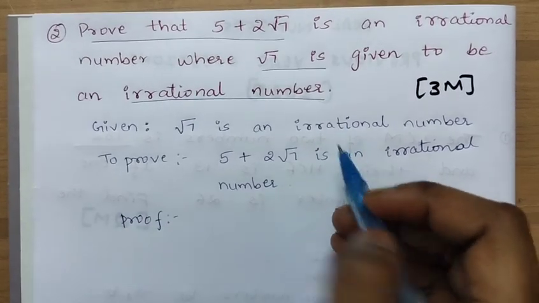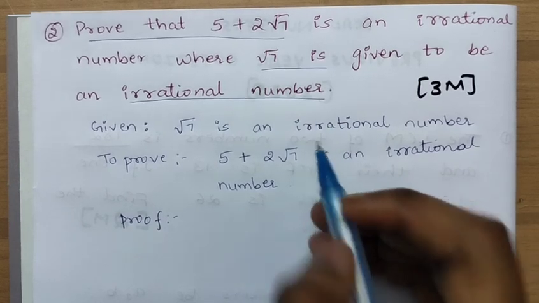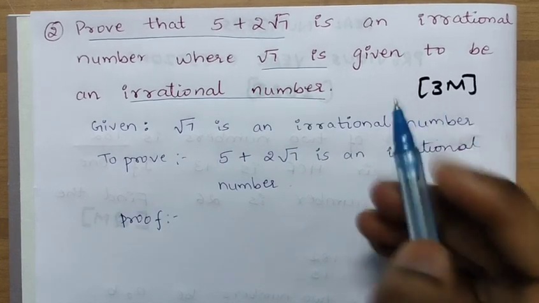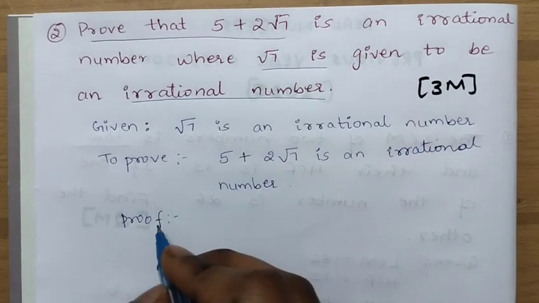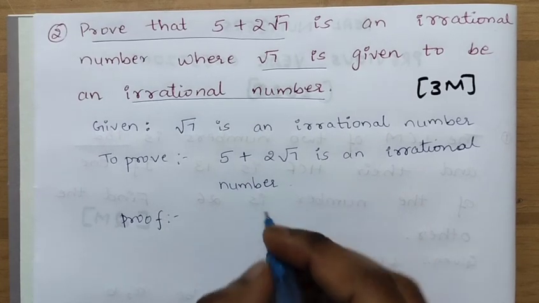As I have already made a separate video for proving root 5 is an irrational number, which was made in the year 2023, if you have not yet seen that video, you can go back and watch it so that you will have better clarity. So now let us start proving this. I'll briefly go over the concepts in this video too.